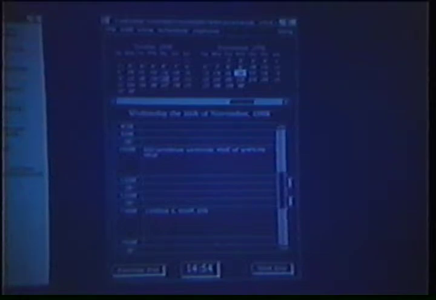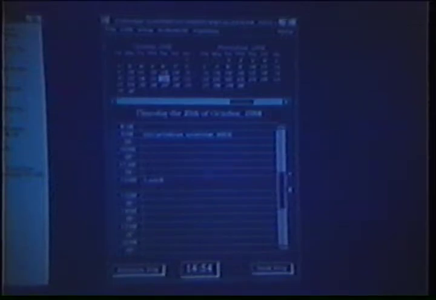Oops. Didn't want to do that. That's okay. Let's go back to today. Now, to add an entry for this particular day, all you have to do is simply move the cursor into the time slot and click, and it will turn white.